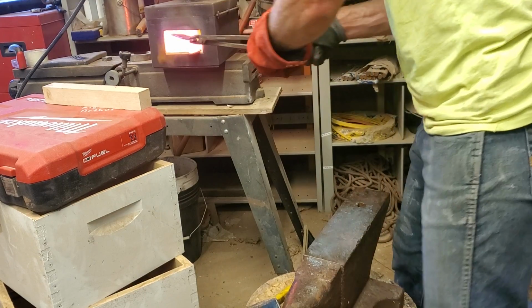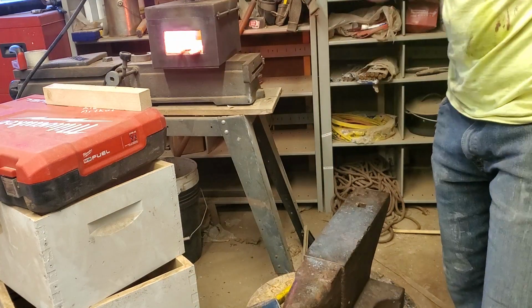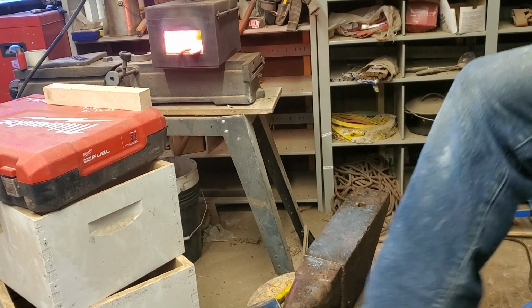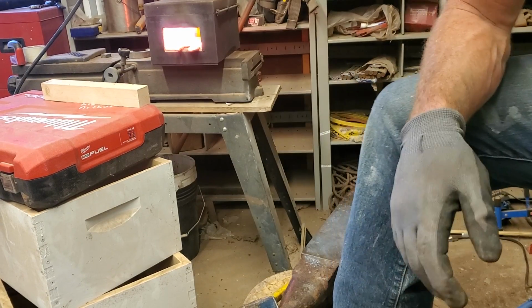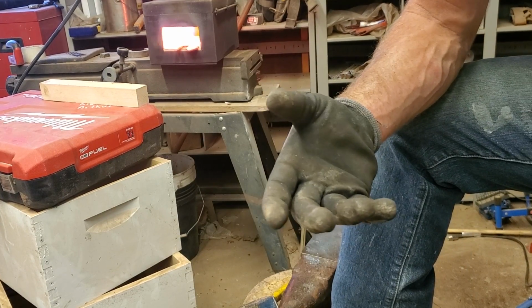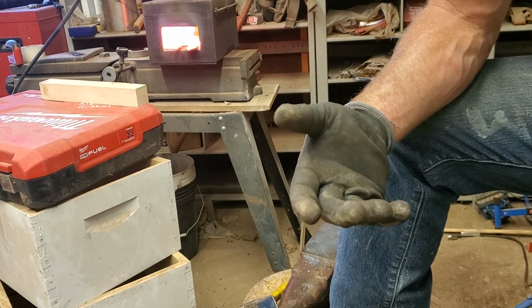Alright, now I'll do some normalizing. Like I said, that just means bringing the whole blade up to critical temperature like I would if I was going to quench it. But I don't want it hard yet because I still got to do some work on it, and I want it to be soft for that.